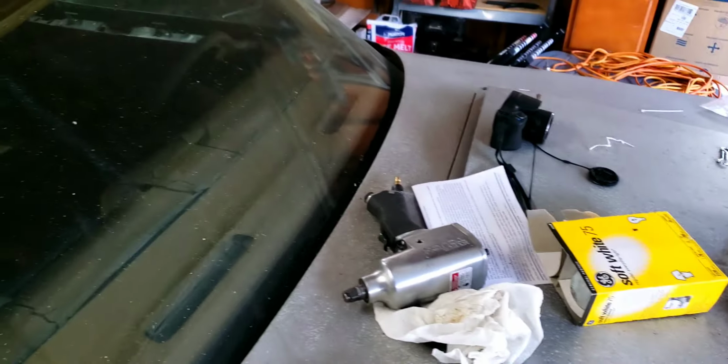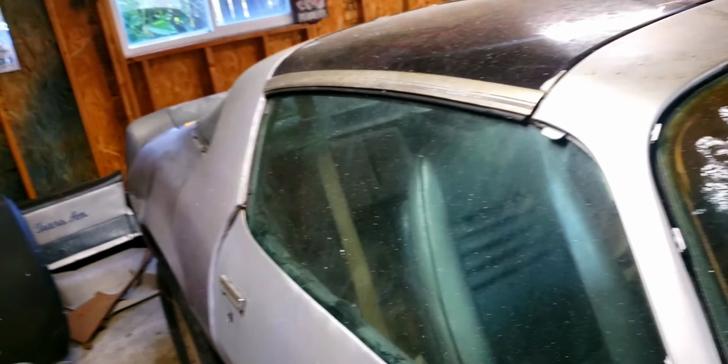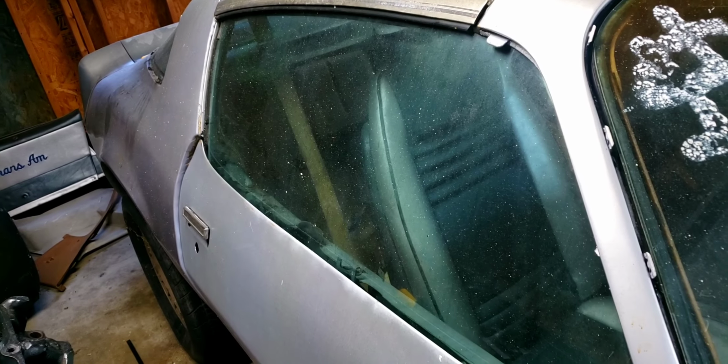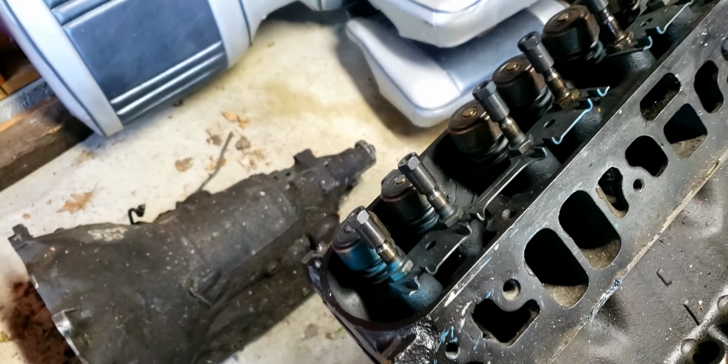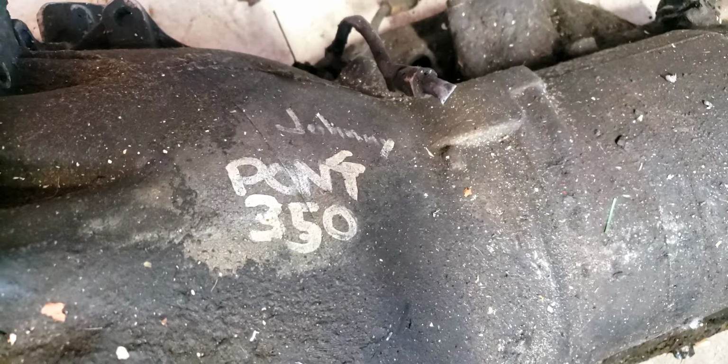So that's the main project vision in my head. I'm not going to tell you guys the color I'm going to paint this thing yet. It's going to be a surprise. But I have a long way to go. It's going to take me quite a while to get this thing moving. Got a transmission over here too that's also going to need rebuilt.